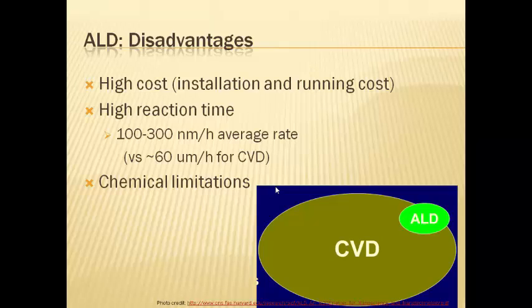One of the important constraints compared to CVD is the relatively less versatility of the process in terms of availability of precursors for atomic layer deposition of materials such as nickel tetracarbonyl, tungsten hexacarbonyl, and many alkoxides. The Venn diagram shown here roughly gives us an idea about the plethora of materials available for CVD, some of which are also applicable for ALD, while giving ALD an edge only for a handful of materials.